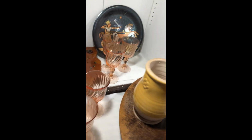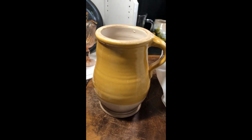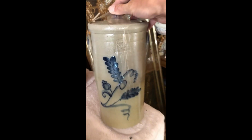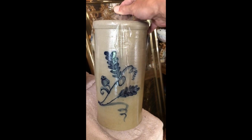Oh, an art pottery pitcher. That's really neat. The yellow glaze mixed with like the lack of glaze is really neat. It is stamped on the bottom and it has this stamp and it is Roe pottery. And speaking of Roe pottery, I have another piece right here, which I thought is fantastic looking. This piece was made in 2003, and this is Roe pottery as well.